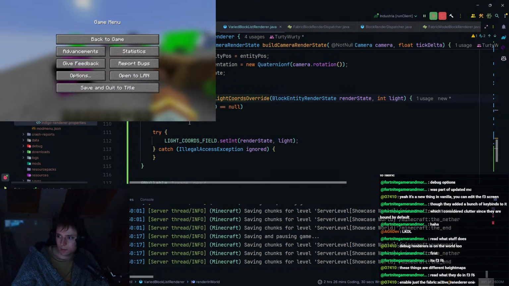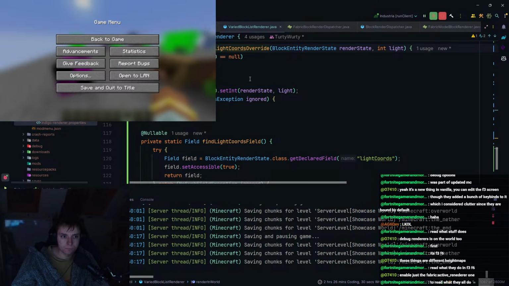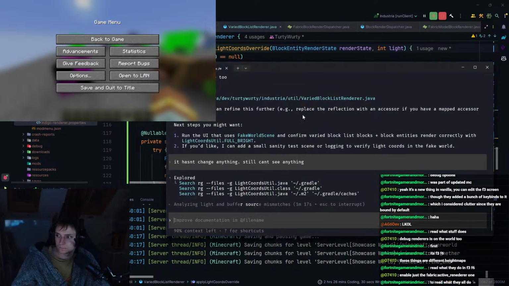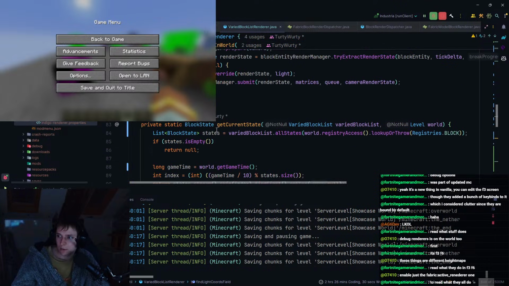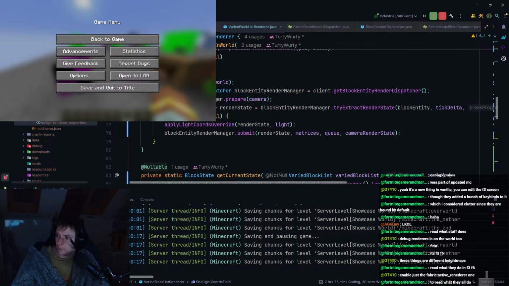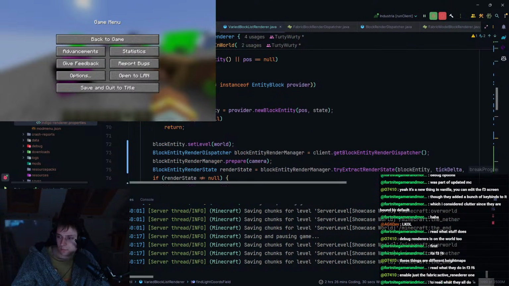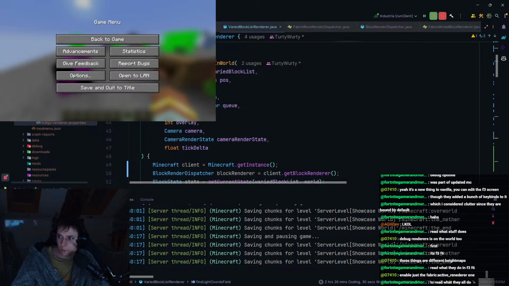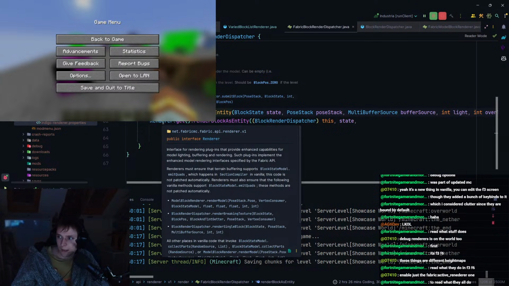Here, apply light quartz override. Oh, that's what ChatGPT did, right? I see. So what's it doing now? It's reading the caches. I don't think anything in light quartz util is going to be particularly useful. If we look at things, we've kind of already followed down the line, so I don't think we're going to get in here and be like, wow, you know?